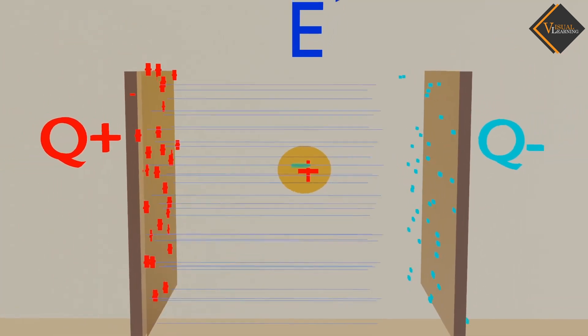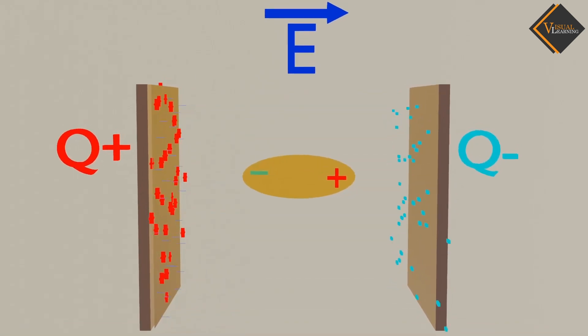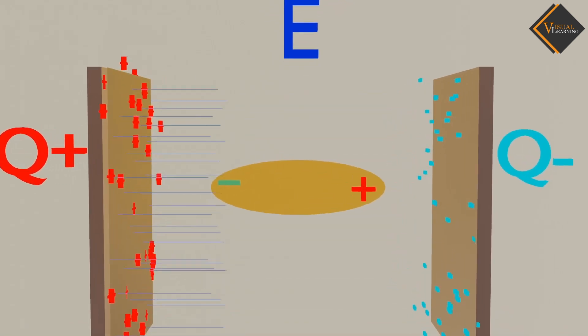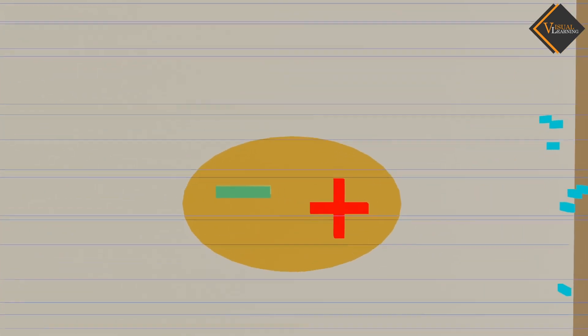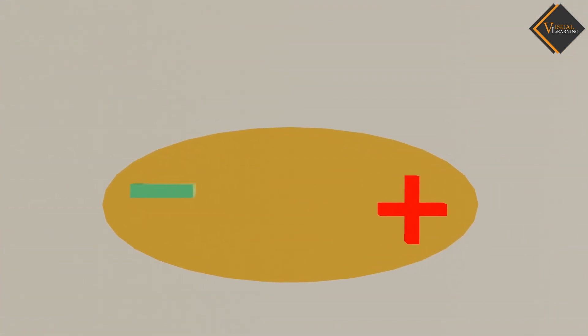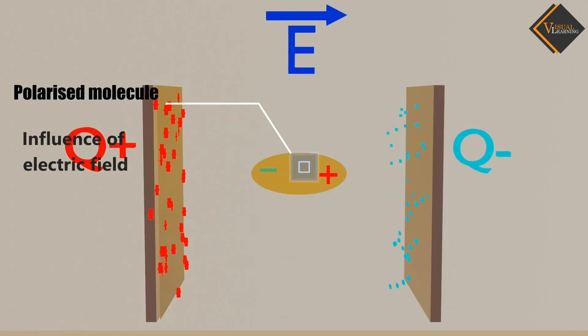The polarization of molecules depends on the strength of the electric field. Due to this polarization, the molecules acquire dielectric properties and they can create their own electric field opposite to the one applied by the charged plates. This polarization occurs under the influence of the electric field.